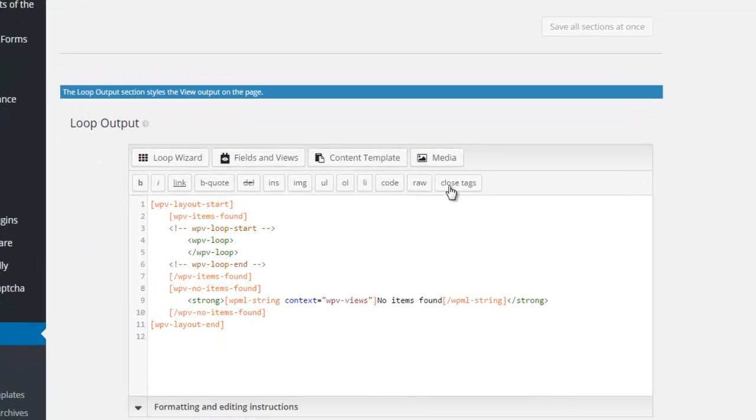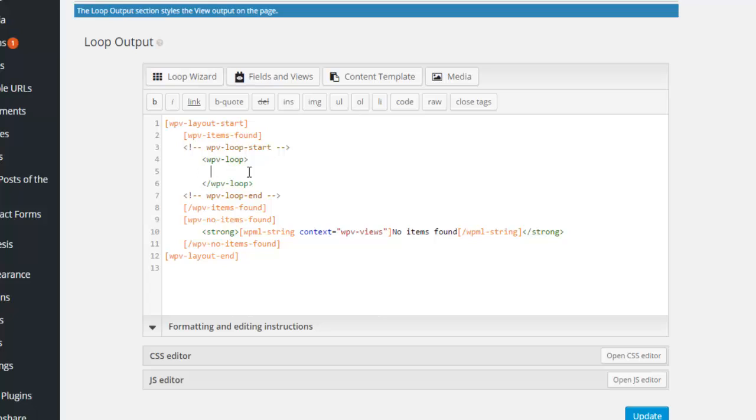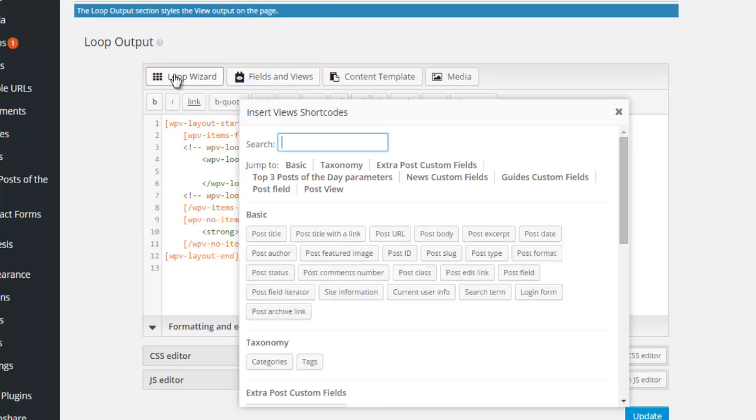Okay, now in this window here, this is where we decide what we want to show. So I want to show the post title. I want to show an image for the post and then a little bit of description, a little bit of an excerpt. So we have various options we can do, but I like to completely filter it myself. So I'm just going to add what I want to show between these loop areas of this code. So this is where you put all the information. So I'm just going to click Fields and Views. You can use these wizards, but I'm just used to doing it this way. So this is the way I'm going to do it.